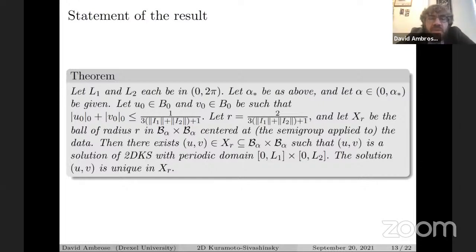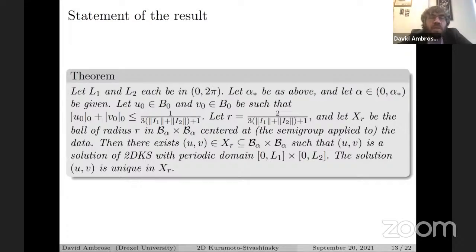So that's not the only result in that first paper by me and Anna. The first theorem we gave was this global small data result for data in the Wiener algebra. We also did, using the mild solutions framework, global existence of 2D Kuramoto-Sivashinsky with L2 data. Still in the case of no linear Lagrange modes, so still when L1 and L2 are both less than 2π.